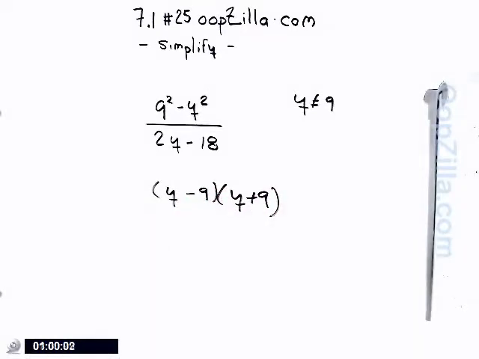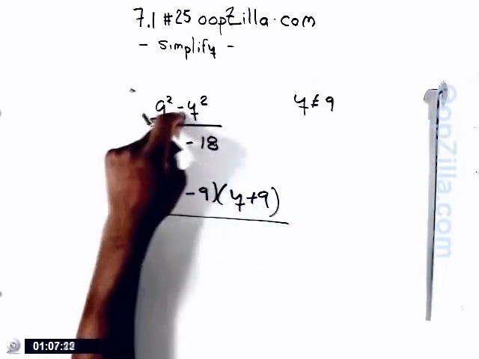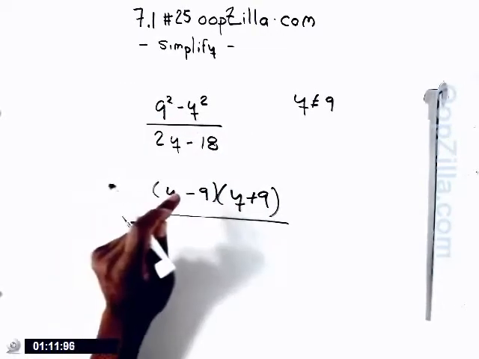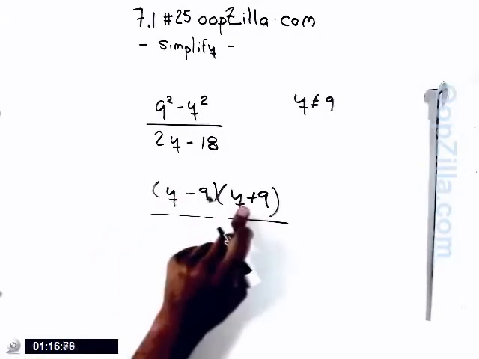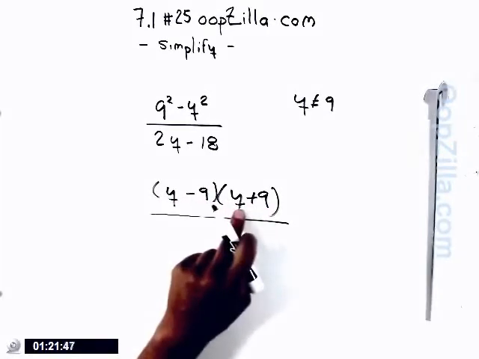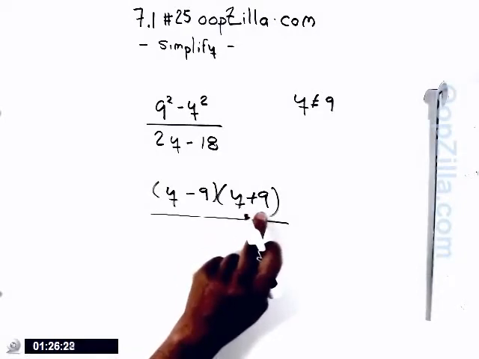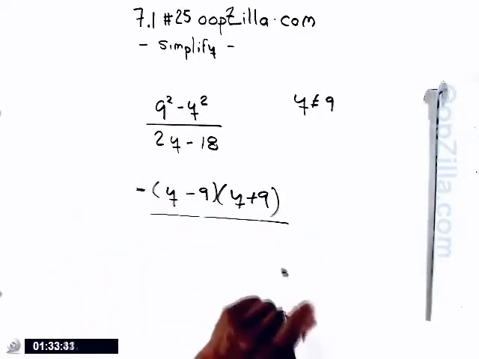Now everything's good except for one thing. I'm missing a minus sign, because look, if I say this times this, I'm going to get a positive. I need a negative there. So this times this is going to be positive y squared. This times this is positive. This times this is a positive y. This times this is a negative y. This times this is my negative for my 81. Like I said before, I need to have a negative, so I'm going to push a negative to the outside to change those positives to negative.